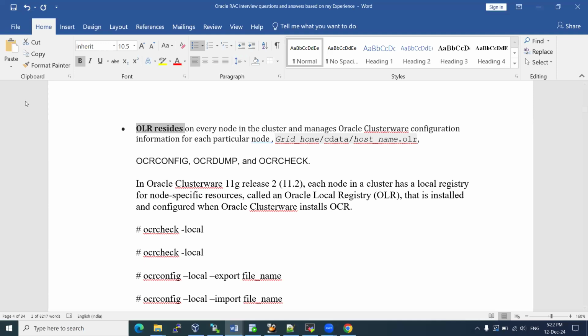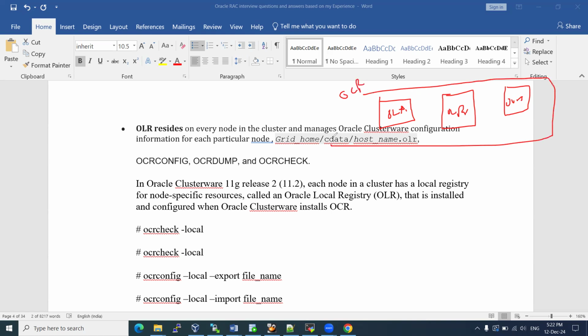Simple, guys. See, we have node 1, node 2, node 3. OLR will take care of things locally: OLR1, OLR2, OLR3. So OCR is common for all 3. This is the cluster OCR.